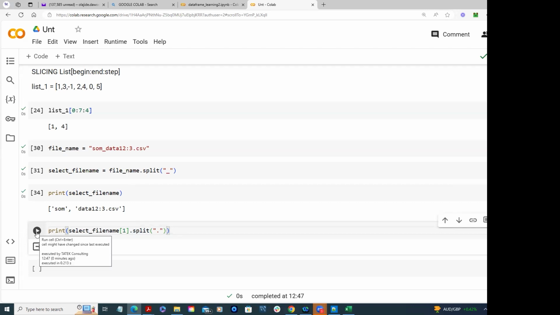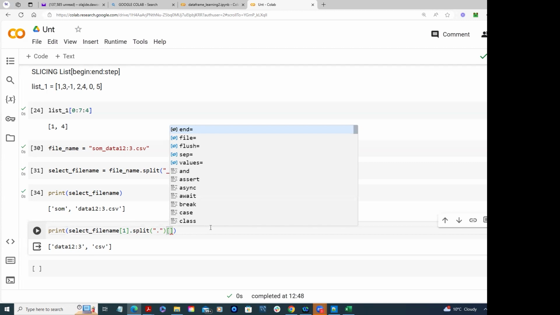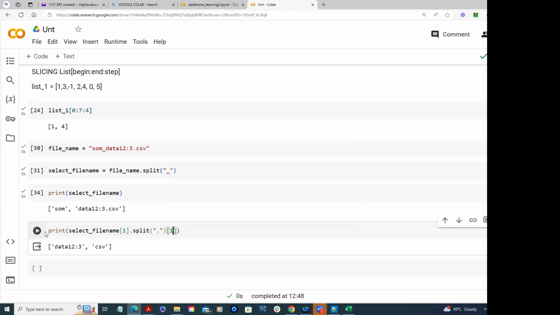So when you do that and you split, what do you see? It's going to be split by the dot here. And this is another element, a new element. So I can decide in this element to choose index what? In this case, what is the position of CSV? Index 2? Who said 2? 1. I said it, sir. It's index 1. Zero, one. Data is 0. Brilliant. So index 1. Now you see the CSV file.